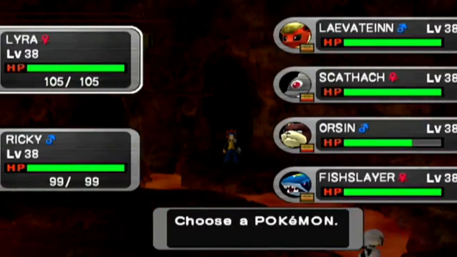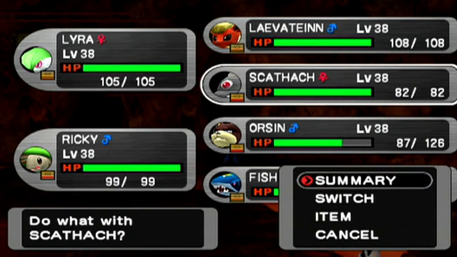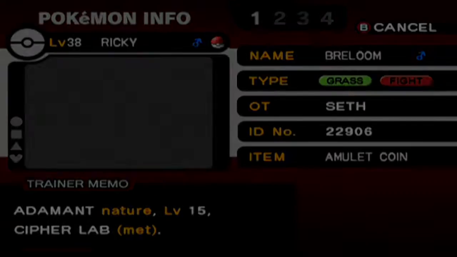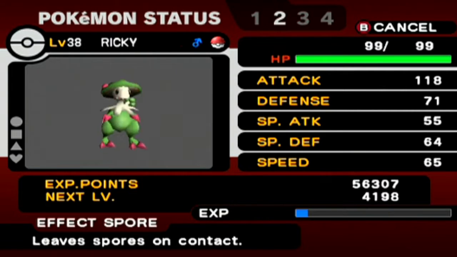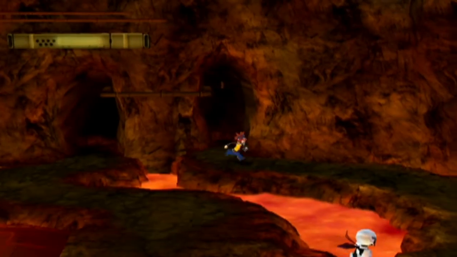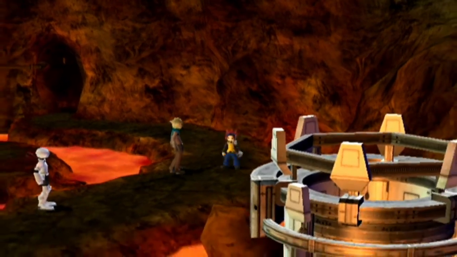But anyway, we've got a few more non-required battles to go here, and I guess I could give Skahar a little bit more attention. And does Ricky need... I think Ricky is the most recent one, too. Oh yeah, and Ricky's got the amulet coin. I completely forgot that I even had the amulet coin on anyone. But it's time for a few more battles.